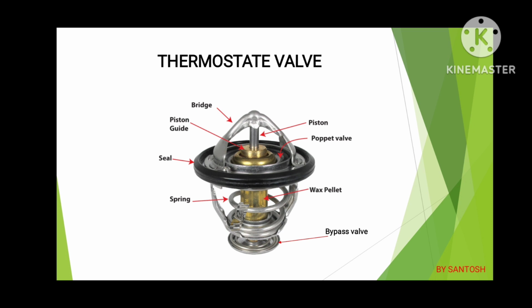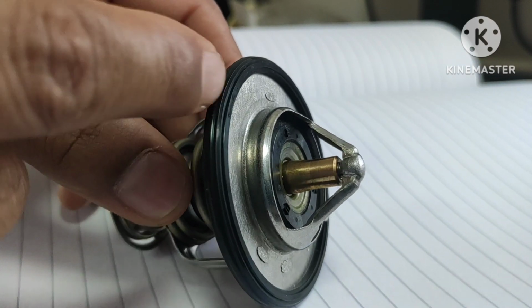Now let's see the names of the different components of this thermostat valve. You can see on top there is a bridge, piston, poppet valve, or you can say primary valve, seal, piston guide, and there are two springs and wax pellet, or you can say wax loaded copper, and bypass valve. Now let me show you physically.